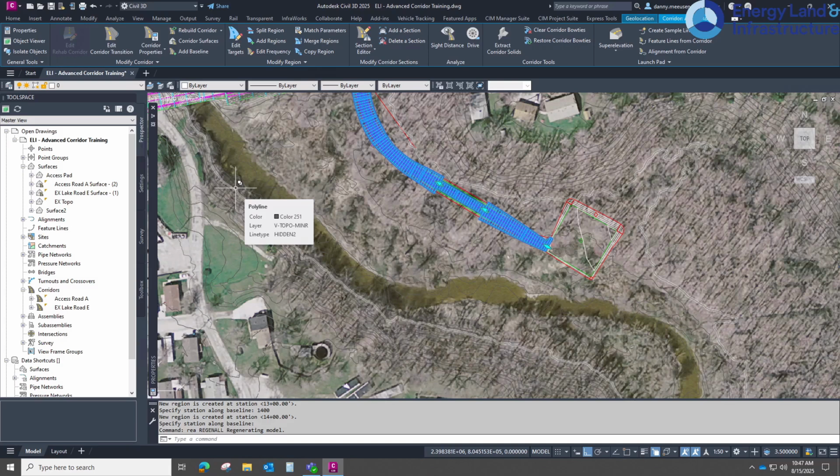Now, this is more important when you're putting in turn lanes at intersections. We haven't gotten into intersections yet, but for the purpose of what we're doing at ELI and these quick access roads, being able to split it to prevent grading from damming in a channel or a wetland or an area where we need to add a culvert, being able to quickly split it by just copying the assembly over, removing the daylighting, and applying that assembly between two stations, that's the fastest way to remove that grading in there and not to disrupt the natural land.